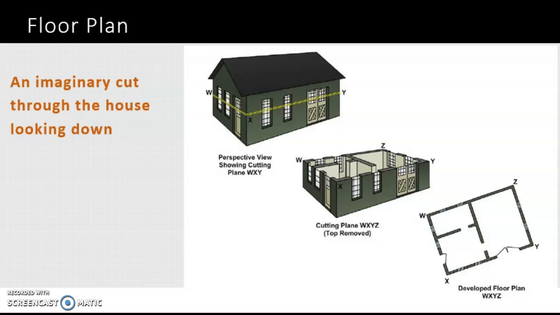So let's take a look at the floor plan first. It truly is a cut through the building. It's an imaginary cut. If you took a building and sliced it, and the cut is typically about 4 feet off of the ground, remove the roof, and then look directly down on the building, you would end up seeing your floor plan. Your floor plan tells you where your doors, your windows, your stairs, your cabinets, all kinds of information that are really relevant to the building can be found on the floor plan. And like I said before, it's a bird's eye view. You're looking down at the building.